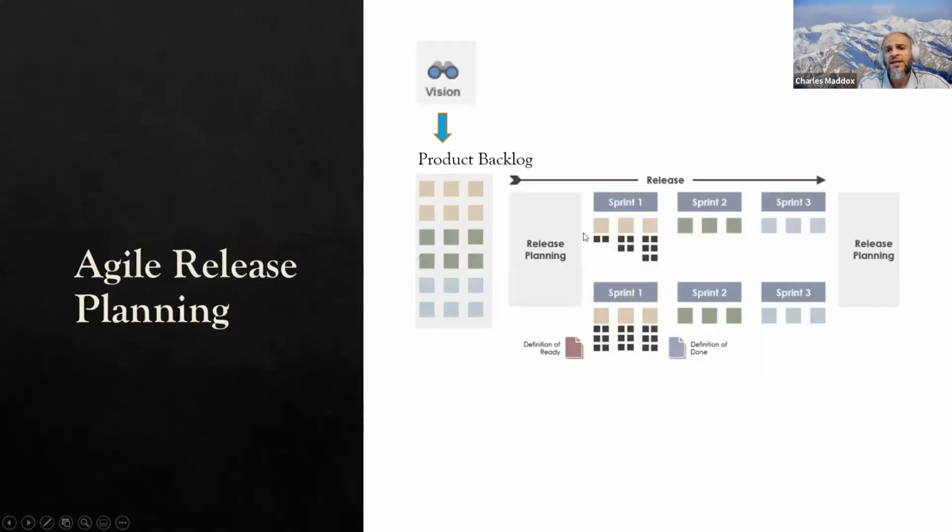All right. As you can see, this is a pictorial of what that looks like, and Kritika is going to explain more of the details on how you actually meet some of these requirements with release planning. The overall project vision and scope and the contractual delivery dates are captured in this initial vision. Then we produce a high level backlog, the product backlog, as we call it in Agile. The product backlog is all the capabilities that we need to deliver on the project. And then the release planning process shows how we get this done incrementally over time.